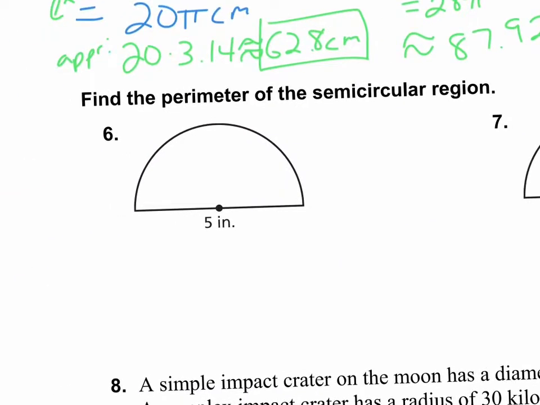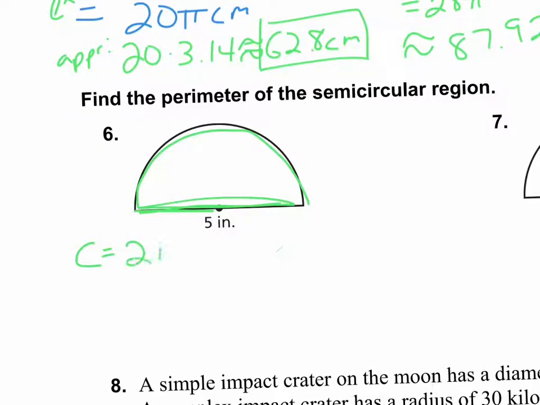Alright, so now we're finding the perimeter of a semicircle. That's where it gets a little bit more confusing. So this length right here is only half that circle, right? It's not the full way around, it's only half. So you have to first find the circumference, which this is your diameter, right? So I need to find my radius of that circle because I could complete the circle and make it a full circle. Okay, so my radius, so 2 pi r, right?